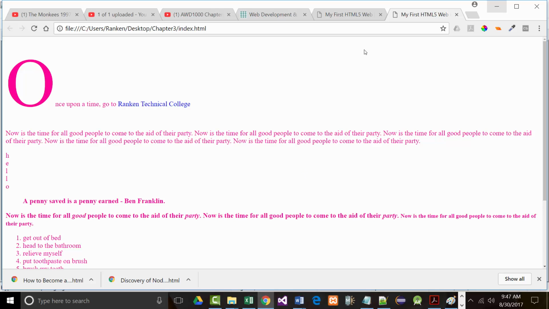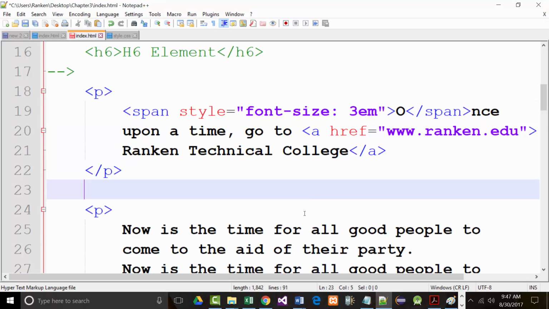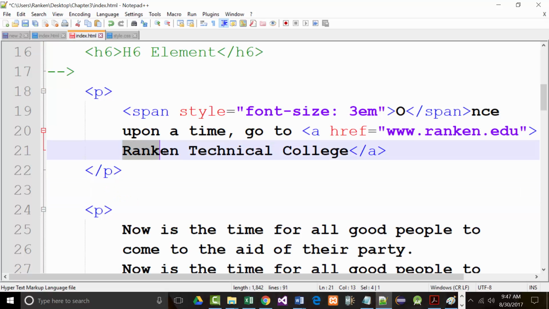All right? I'm going to show you one more thing with that. I'll go right back to the code now. I'm going to change this back to 3. All right? Now, let's say that for Rankin Technical College, let's say just the word Rankin. If you don't know this, Rankin's color is red. Two of you have your Rankin red shirts on today, all right?